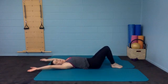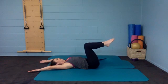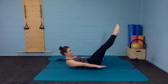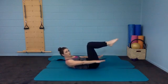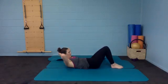Let's start with the arms overhead. Float the legs up to tabletop. Breathe in there. And we're going to exhale and curl up. Hold that position and pulse the arms. You know your versions. If you need to, you can bend the knees in. You can have the feet down. You can have the hands behind the head.